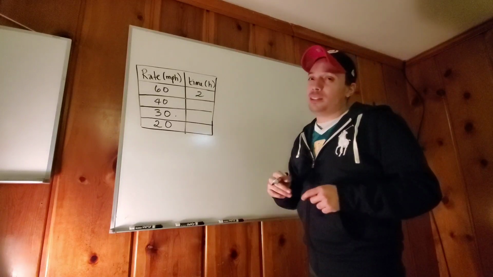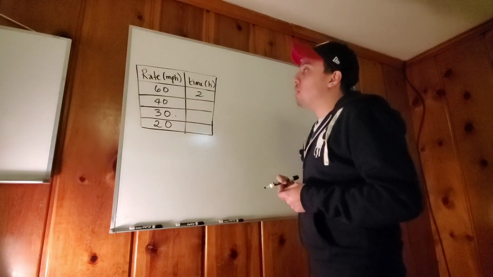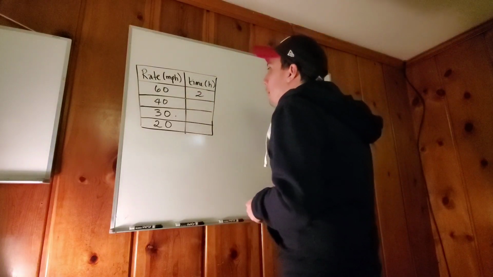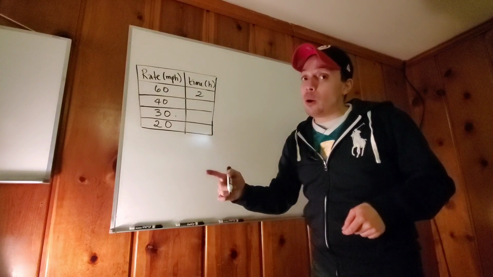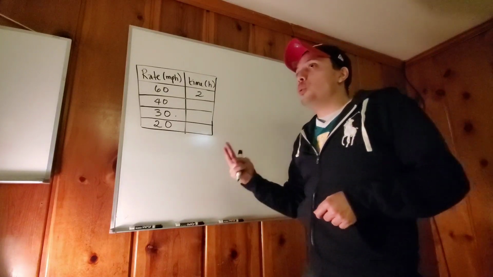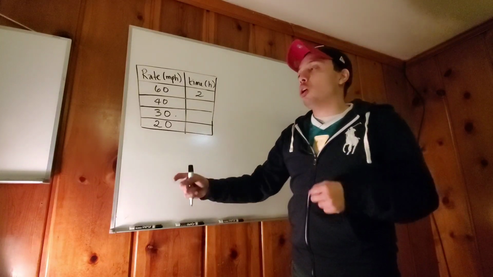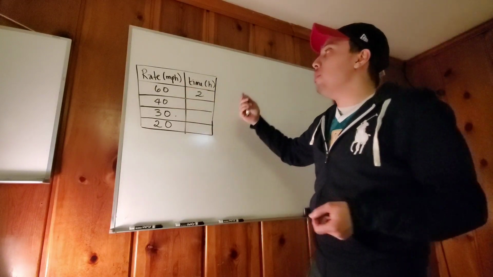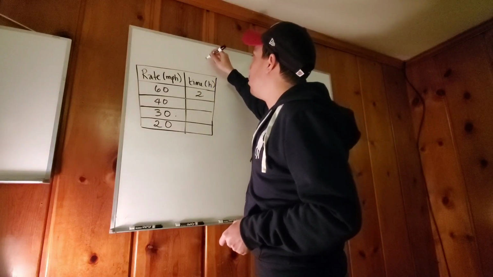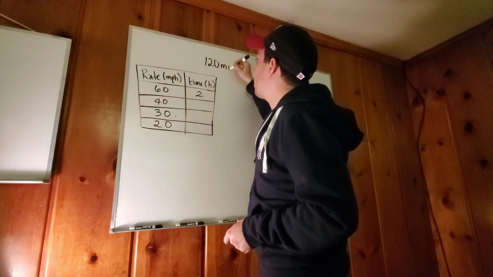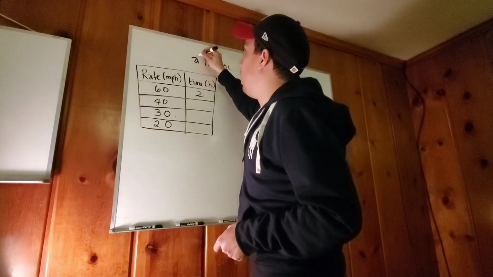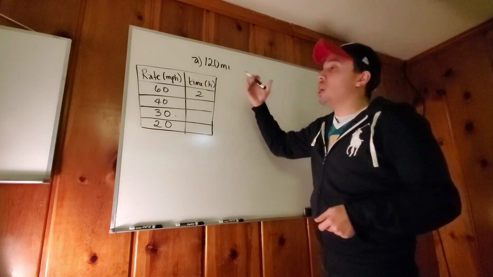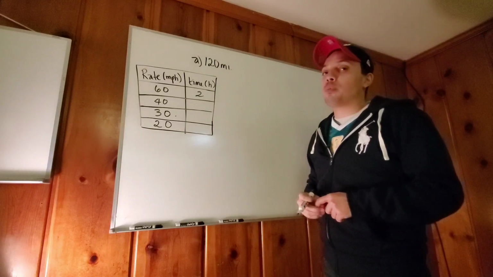Now, do we know the distance here? No, we don't. So to actually find the distance, we're going to multiply these two, because if he went 60 miles per 1 hour, then in 2 hours, how far did he go? So if 60 miles is 1 hour, then in 2 hours it's going to be 120 miles. So 120 miles. That's the answer for A. So what's constant here is 120 miles. That's going to be our constant of proportionality.